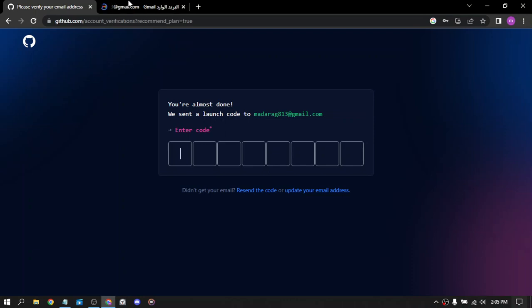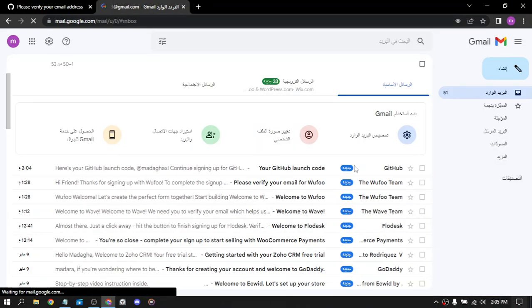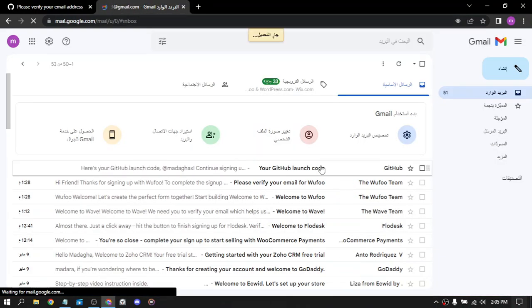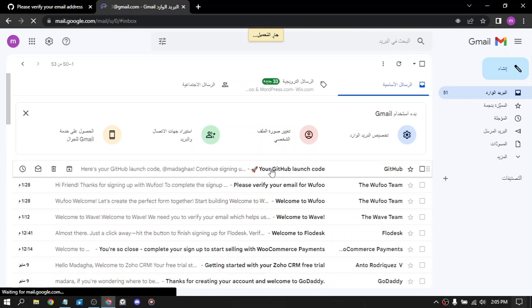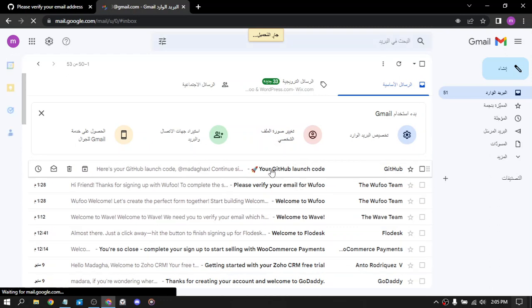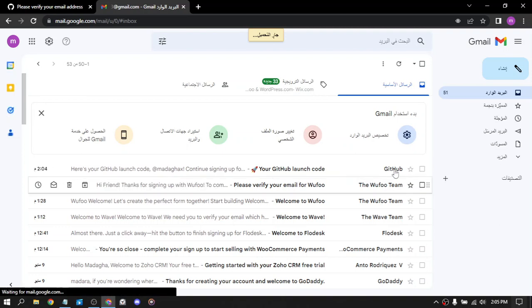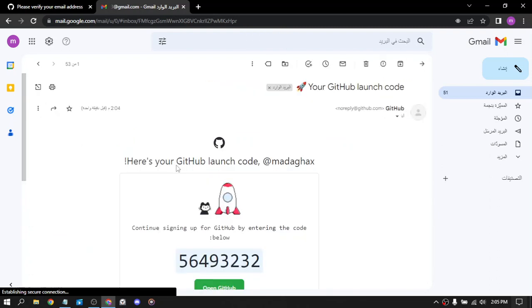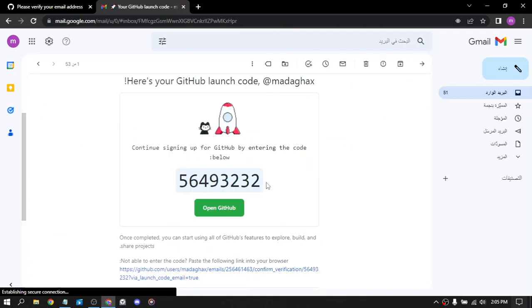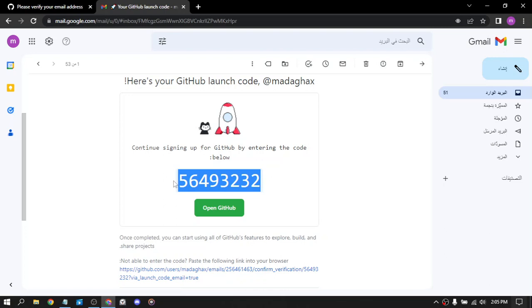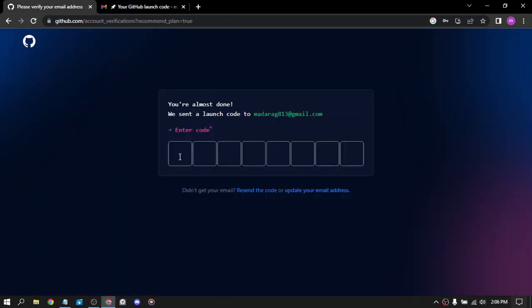And now, GitHub. Here is your launch code. Control C and paste. Done, right?